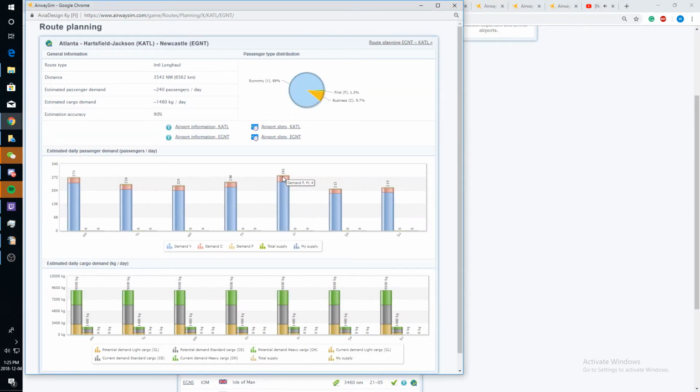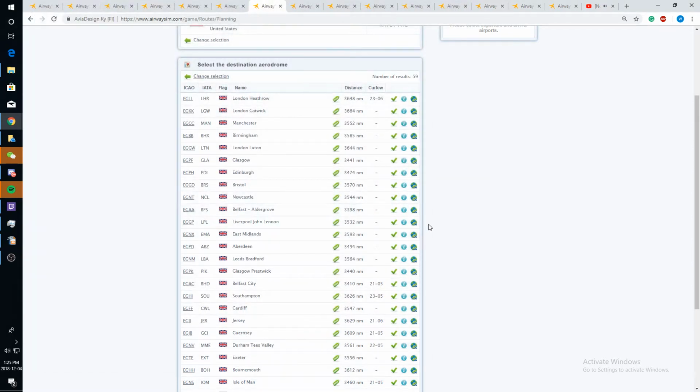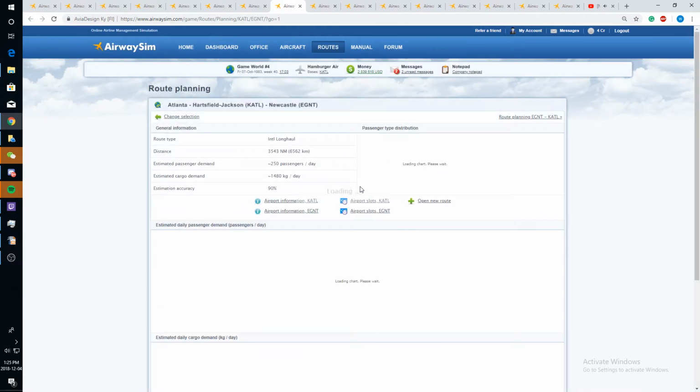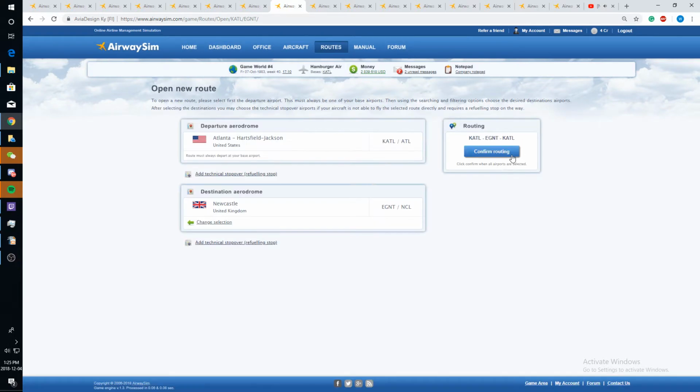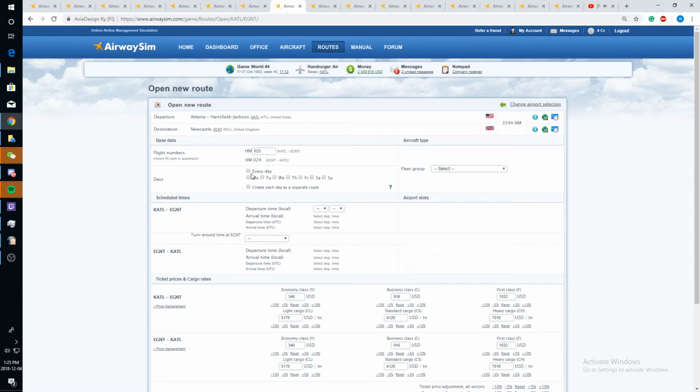As you can see, for the first 2 or 3 seats, there's a big chunk of business class demand, nearly perfect for the plane with the cabin I just bought. So let's go ahead and open this route up. Now, given that it's 3,500 nautical miles, what I think immediately is that this is about the range where the route is just less than 24 hours.